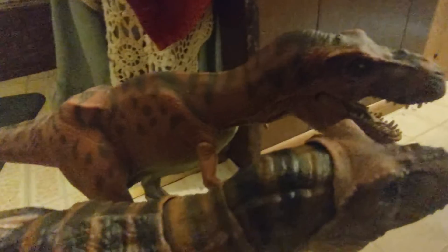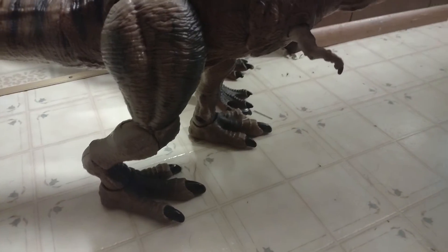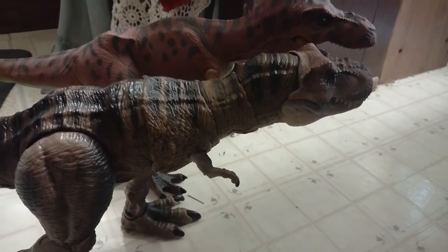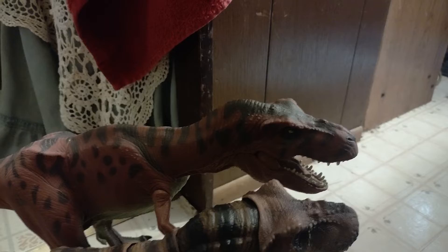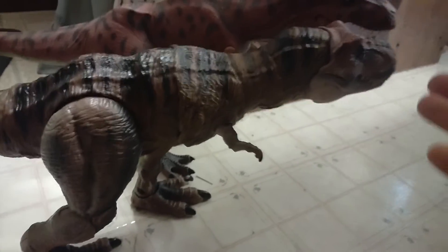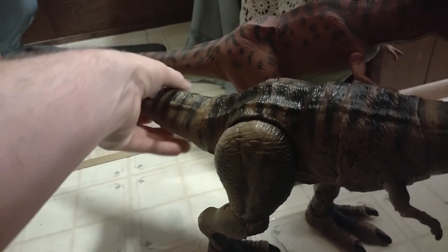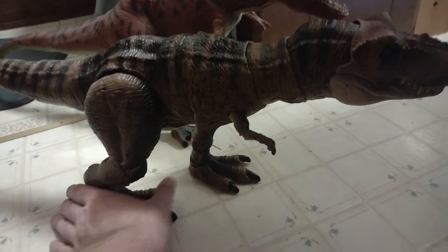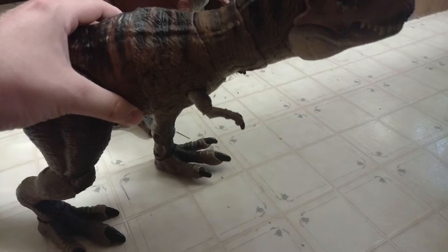I like the Red Rex more than anything, but the Mattel one has more articulation and can stand up without falling over — though it really depends on the surface. Over time it can still fall over. You actually have a better chance of having the Red Rex stand up, because all the articulation on the Mattel figure can cause it to topple even when you think it's in the best pose. It is loaded with articulation, which is impressive, but it limits posability.